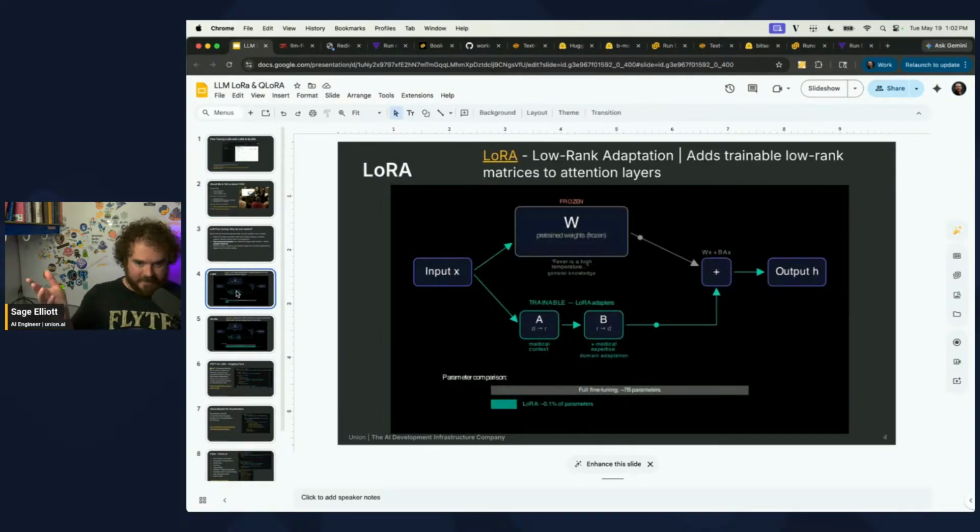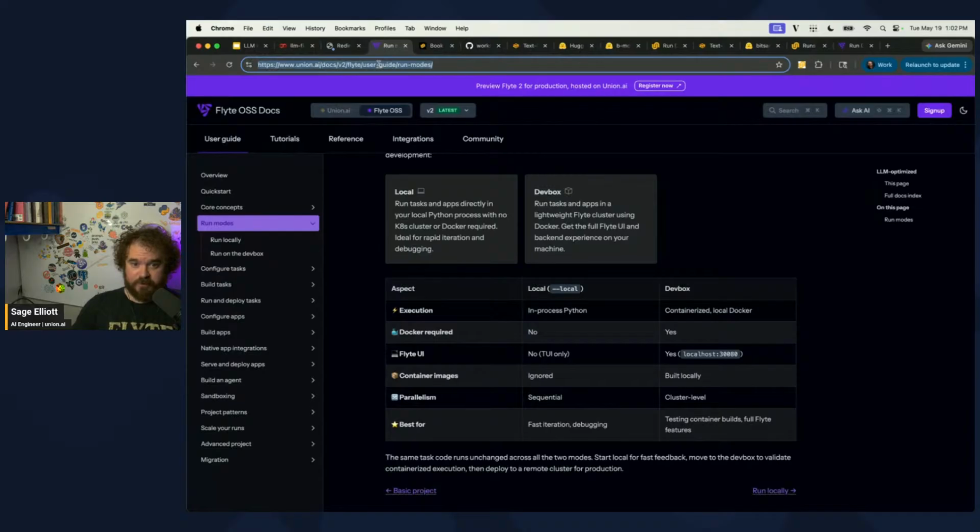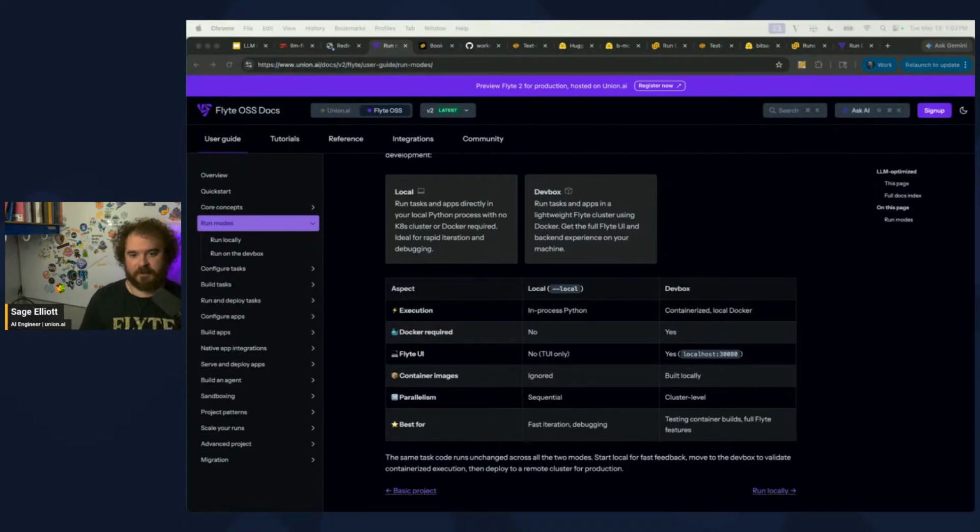And again, I apologize that I don't think people were able to run the Colab. So I will take a look at that. If you do want to test it out, message me in one of those places, and hopefully I can get you onboarded and you can try it out. But also, if you want to try it out more permanently, because this is a demo cluster, you'll have access for a little bit, but then we'll probably offboard you. So if you do want to more permanently run the solution, I recommend taking a look at the Flyte OSS docs.